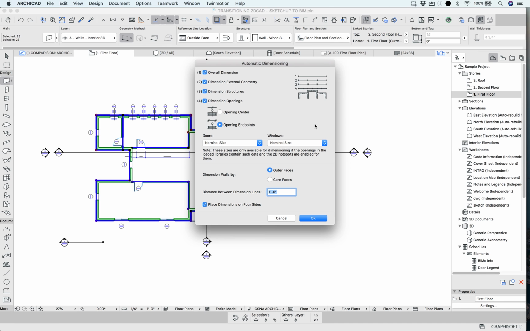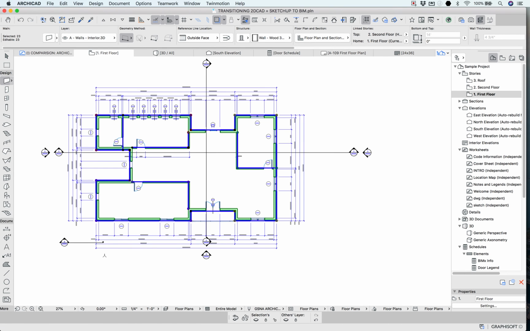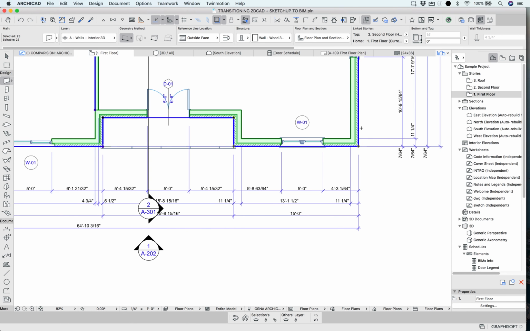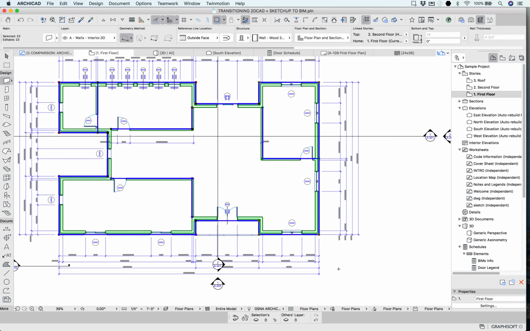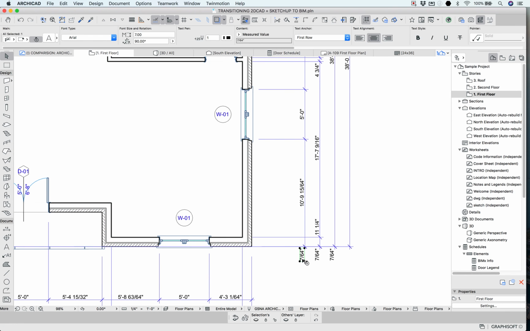And we can be as specific or as loose as we want to, but we can place these dimensions on all sides of our model after I give it just a direction. I want to say, hey, my building is at an angle. But in a single click, I've dimensioned what could easily take 1,000, not 1,000, maybe I'm exaggerating, but a lot of clicks. And I can always refine this to be what I want to be, right?